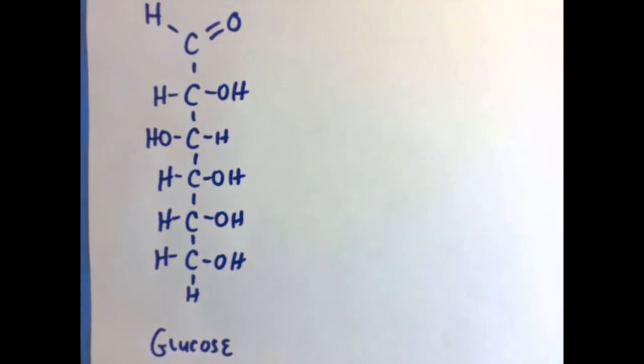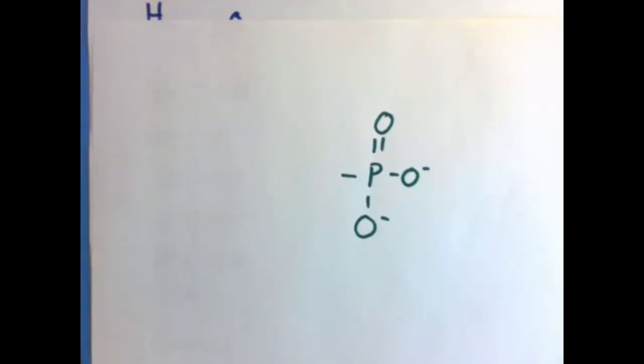So one of the common ways to get molecules to be more reactive and to be more exciting and to participate in chemistry, you see this all the time in biochemistry, a common way to do that is to add a phosphate group to it. Remember phosphate groups? We talked about them back when we did phospholipids. We said they have these negative charges on them. There's a negative charge, there's a negative charge. And it turns out when you add a phosphate group to an otherwise boring, not so reactive molecule, you make it much more reactive and much more chemically exciting and much more participatory in chemical reactions.